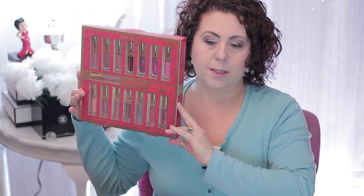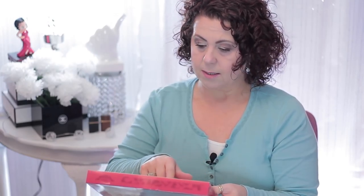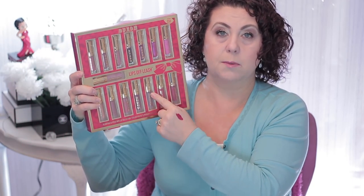Then I picked up this little Buxom Lip Gloss Set. I can't tell you how many times I was going to purchase this and then decided no, I don't need it. But because it was $59 — which was already a good deal — and then it was half off, then another 20% off, I couldn't resist. There are 15 mini lip products in here. Half of them up top are the glosses and the bottom half are the lipsticks. I know some of the purpley colors I'm not going to keep — those will be in the giveaway. By the time you see this video, they'll already be gone and in somebody's package. But for the price, even giving away part of them, you couldn't beat it.